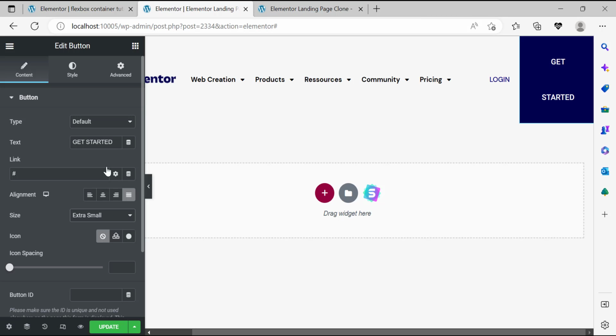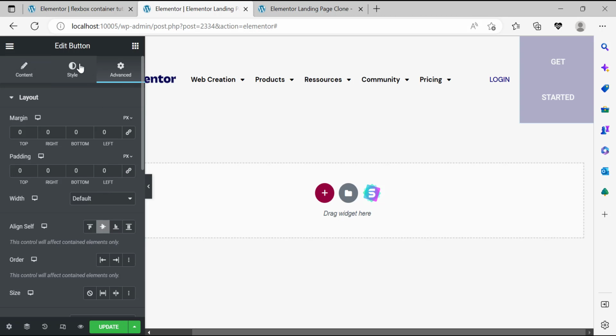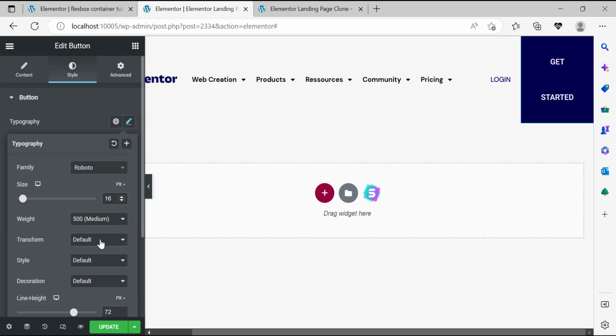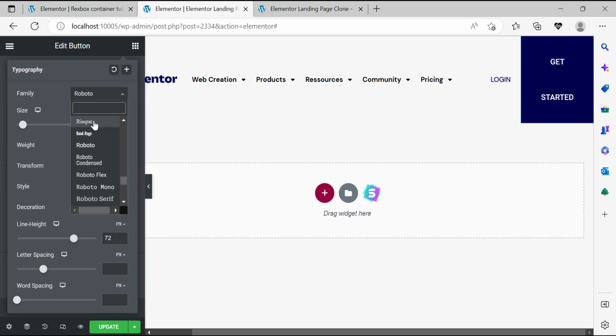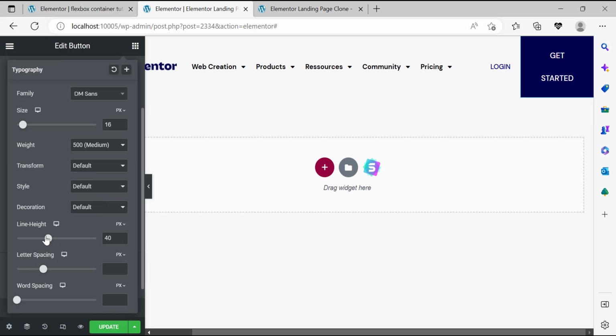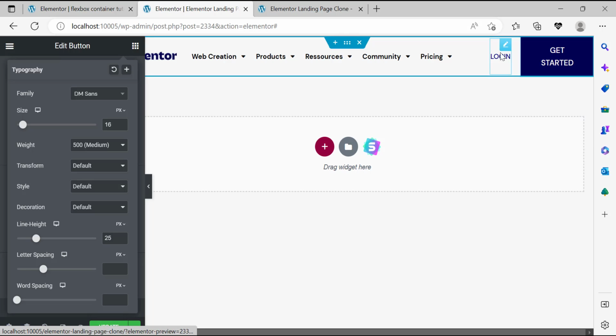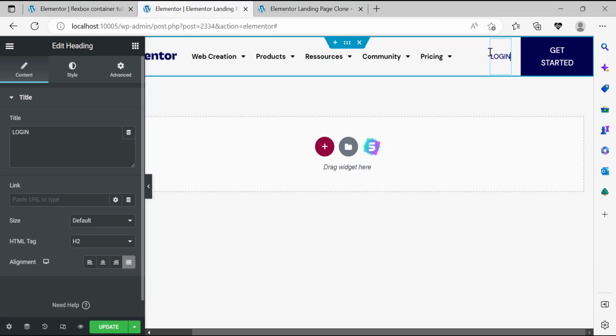Right, so maybe I need to just tone down the line height here. It shouldn't be 72. So I'll come back to typography here and change this to, first of all, the font should be DM Sans, not Roboto. And then right here we have the line height. Let's just tone it down a little like this. And I think we're getting there, right? So at 25, line height is better. Let's just take this, drag and drop it a little bit like this.